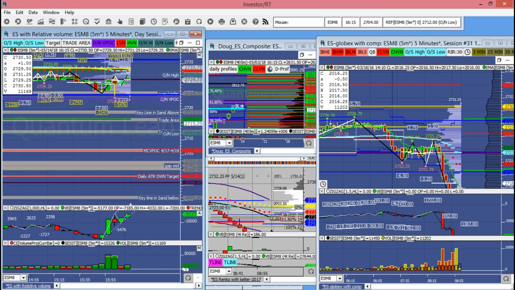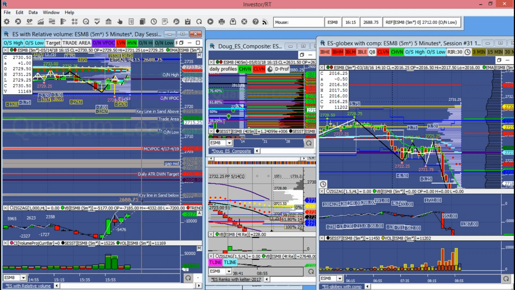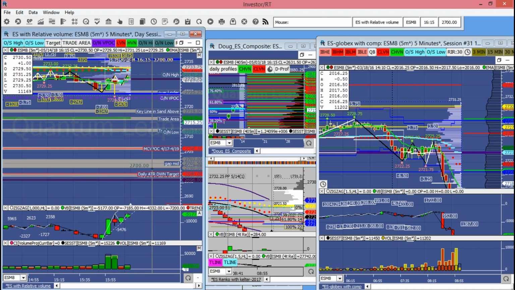And then our key line in the sand below is going to shift from this 91, and it's going to get moved up into this 98, which also happens to be our daily downside ATR target. So our daily ATR at 33.16 off of the high overnight at 27.31 and a quarter. So if we get below that daily, I'm looking for a bigger move down into the 96 naked VPOC and the 91.50.